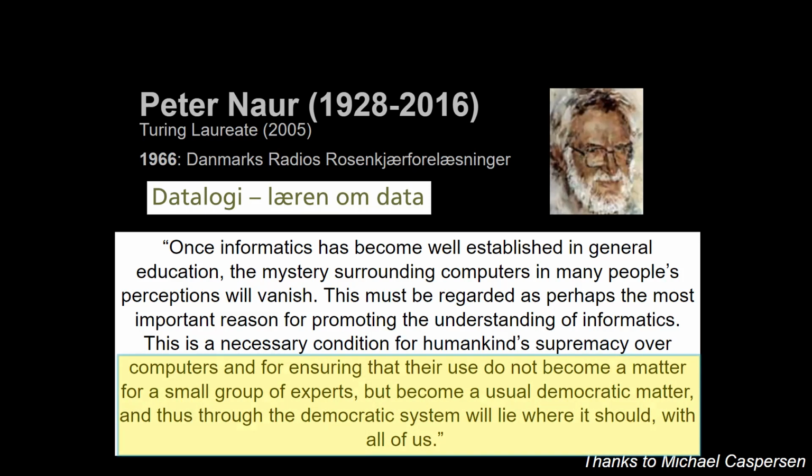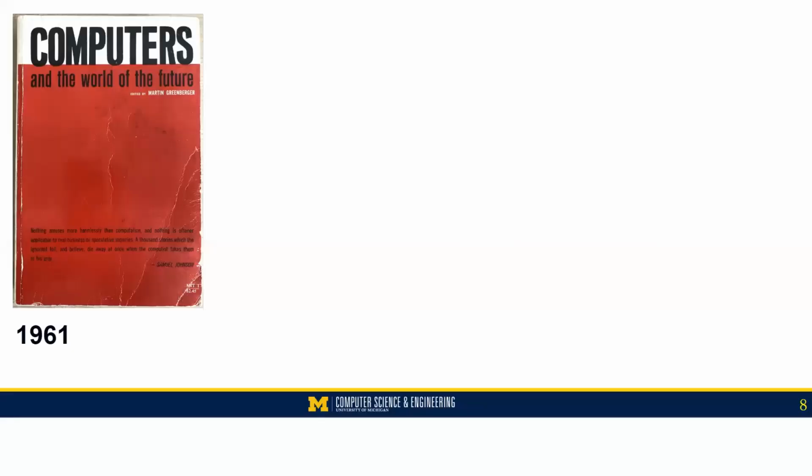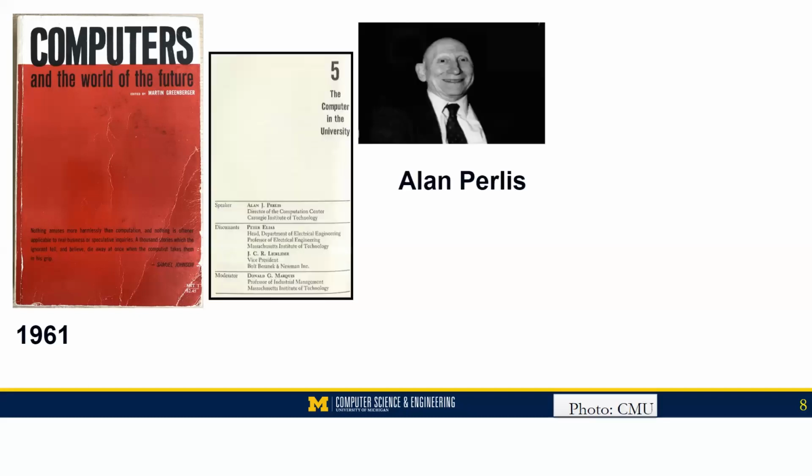very powerful technology. Now, back at that Computers in the World of the Future, there were actually two speakers that day who argued that absolutely everybody should take a course in computing and that it should include programming. And the other one was the first ACM Turing Award laureate, Alan Perlis.